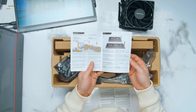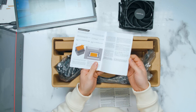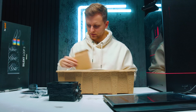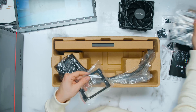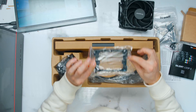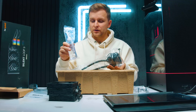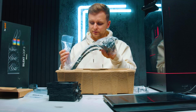Instruction manuals from BeQuiet are always really, really good — everything's very well labeled. We've got screws for the frame, a fan splitter cable, different brackets and mounting hardware, thermal paste, and a very special bracket which we are going to be using. It also comes with extra coolant, so whenever your AIO gets a bit low on liquid, you can use this that's included and fill it back up.